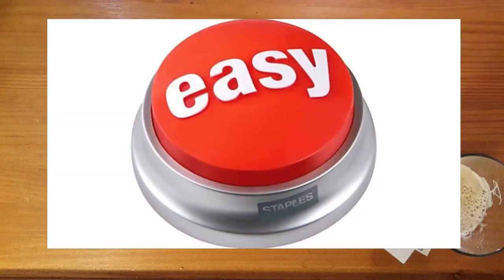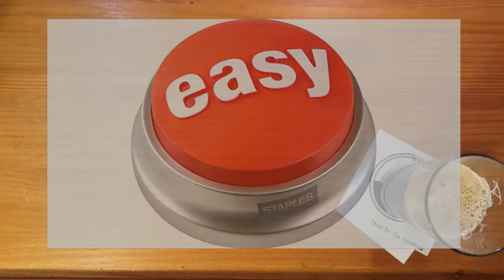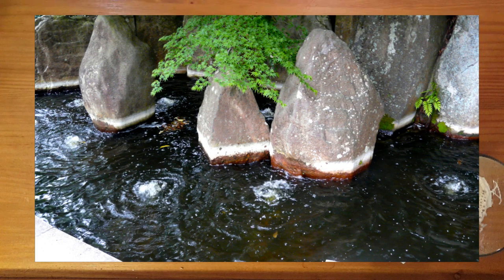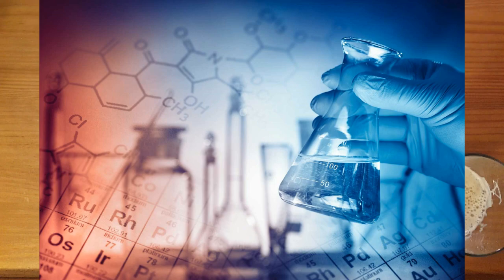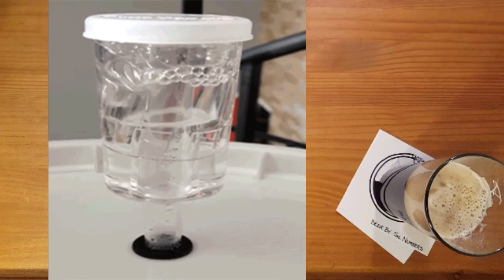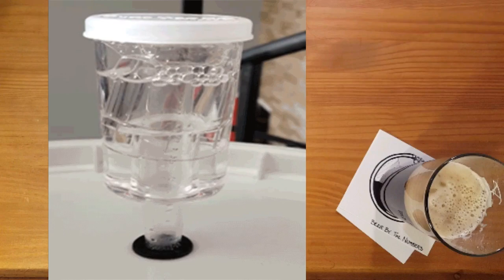Carbonation is a deceptively simple concept. Almost anyone will tell you that to get a carbonated drink, all you have to do is dissolve some carbon dioxide gas into water. Sounds easy, right? Well, if it's so easy, why in the world don't we find carbonated water all over the place in nature? After all, there's a pretty significant amount of carbon dioxide in the atmosphere. Or why were beer and champagne the only carbonated beverages available to humans for hundreds or thousands of years? The answer is that the science behind carbonation is deceptively complex. You can't just bubble some CO2 gas through some water and expect it to stick around — it's just going to float away. No, we need something more.